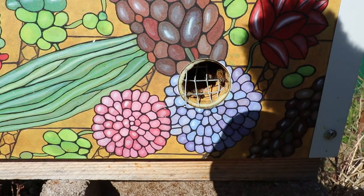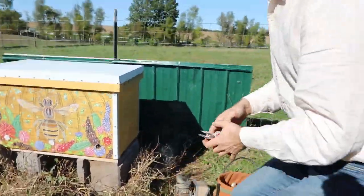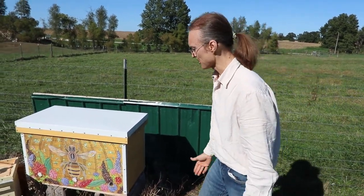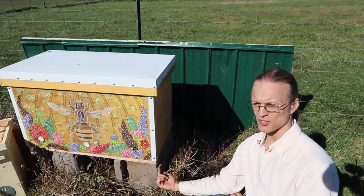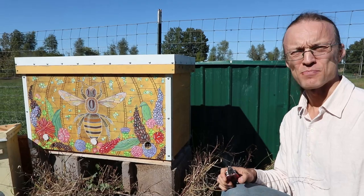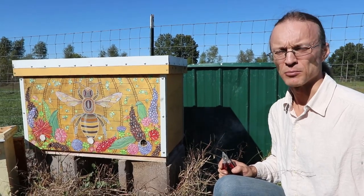Yeah, this is good enough. You may be living in part of the country where even 1/8 inch is too big. There are some small shrews that are able to get through a square 3/8 by 3/8, in which case you would need to create a skirt around the hive to prevent the mice or shrews from going up to the entrance. But around here I've been using the half inch mesh all the time, and as long as you cover the entrance like this for the winter, mice are not able to get in.